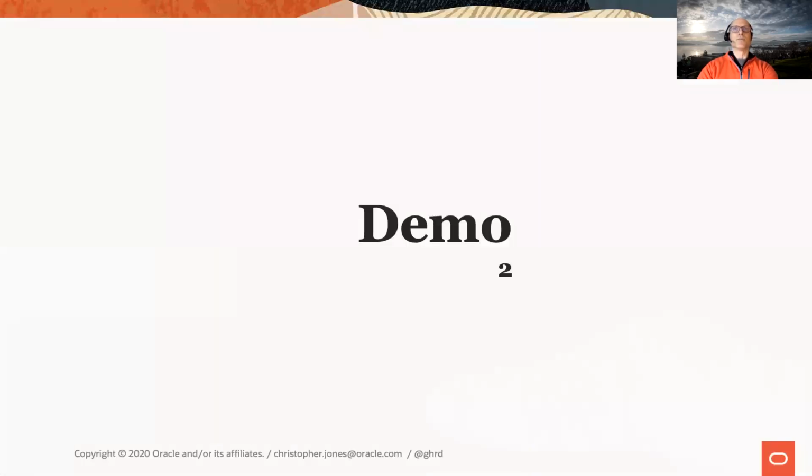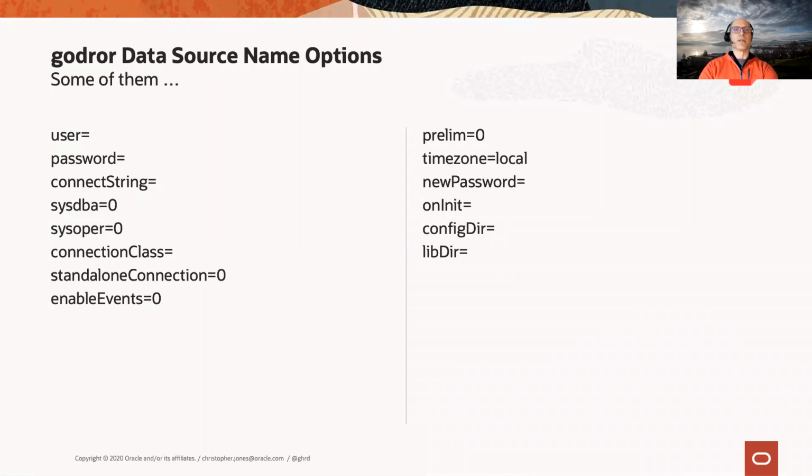Let's go back to presentation land. So that data source name, as I showed you, has a bunch of options. These are some of them. There's some other ones for pooling, which we'll talk about in a bit. I won't go through these all, but you can see that we have things like if you want privileged connections, DBA connections, if you want some of those events I mentioned, if you're doing query change notification, or you want those fan events for fast application notification events for some of that high availability features, you can enable those. Tamash has a couple of other things available. I'll speak about config later.